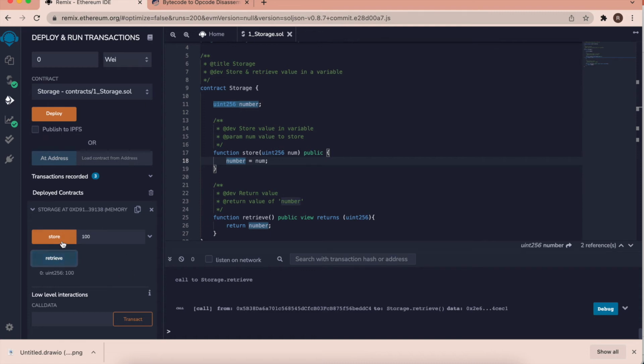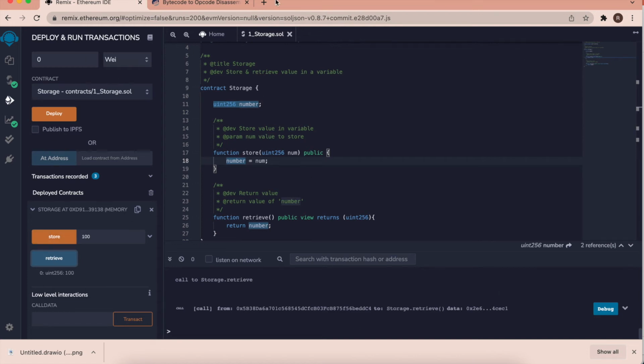Definitely in a real world scenario, nobody is going to click this thing. It is going to work from a front end. For example, as I told you, you have developed an application, maybe a JavaScript application, and the JavaScript application is going to interact with this button, and this button internally interacts with your smart contract, and that is why we need the ABI. Now you understand why we need ABI, just to interact with the front end.